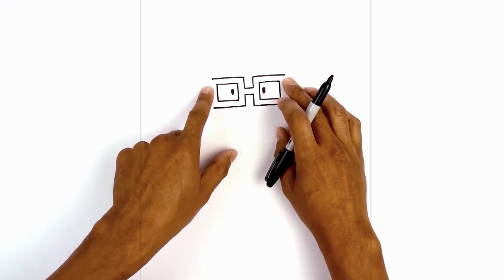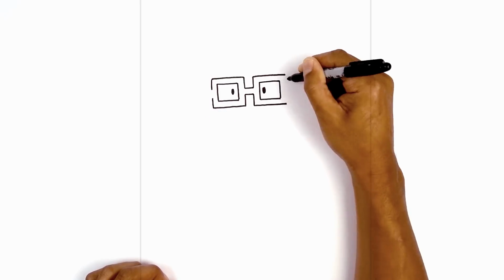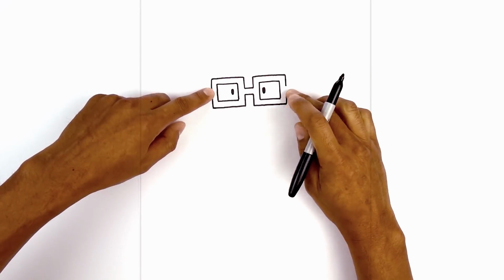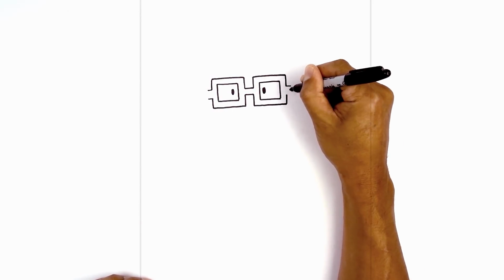Now we're going to come down the side of the glasses, but we're going to leave a gap in the center. Starting from the left side, we'll come down, and from the bottom we'll go up, and we'll do the same thing on the right side. Now let's add the arm of the glasses. We're going to go out with a straight line, and we'll close off the end with a straight line.